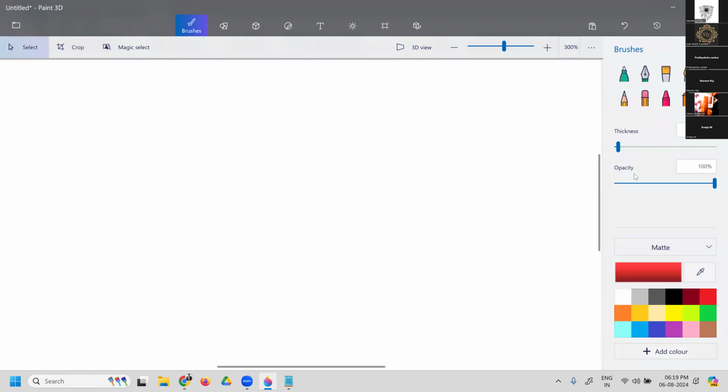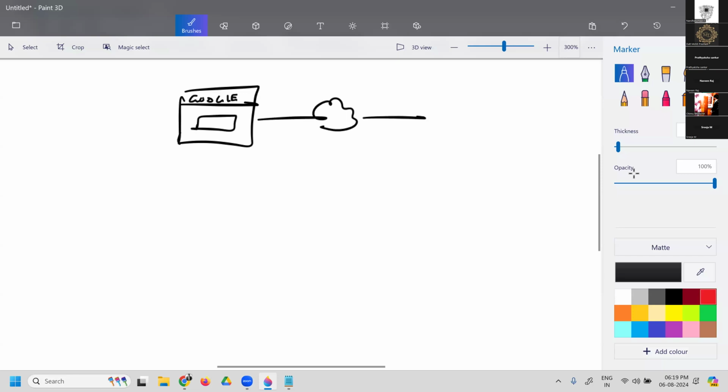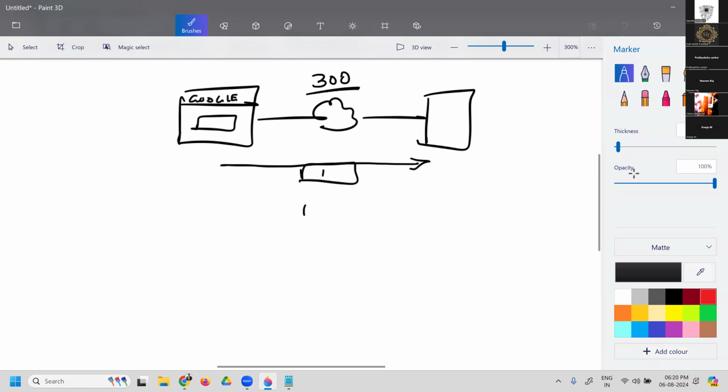Just for a normal communication. For normal communication, what did I say? When I tried to type google.com, the Google page opens, and how many packets were exchanged between my computer and Google? 300 plus packets. Out of which, if it is TCP, I send a packet, this is packet number 1, and this is packet number 2, which is received as an acknowledgement.